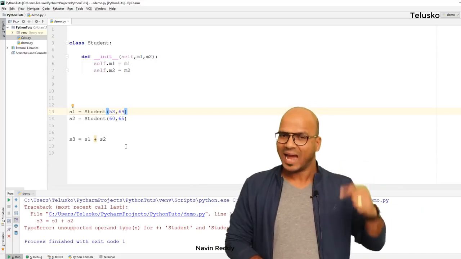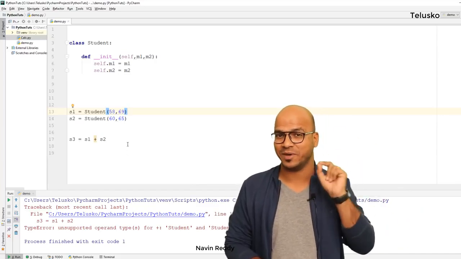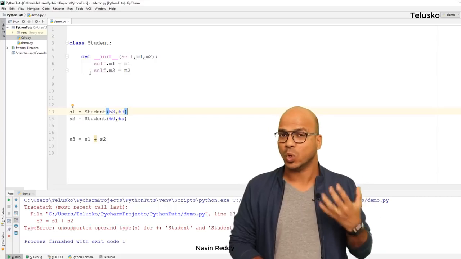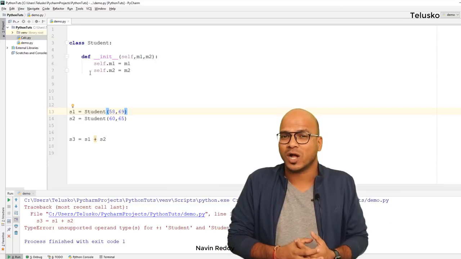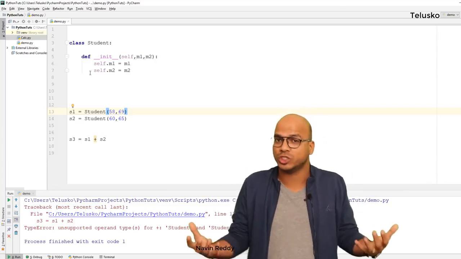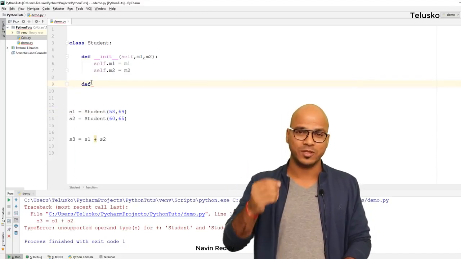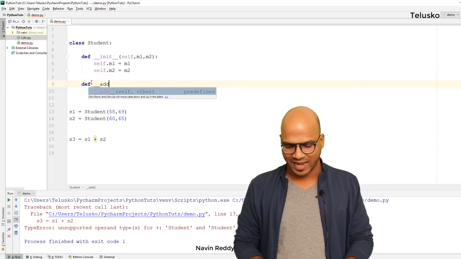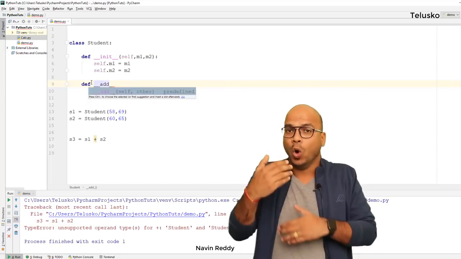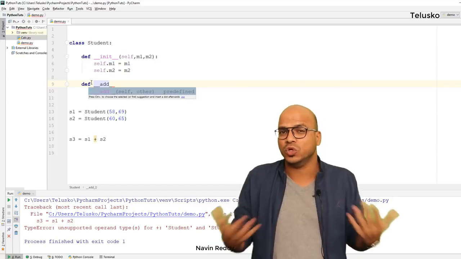If you remember, behind the scene, even if you use plus with integers, it will be calling an add method. But if you see our class, we don't have that add method, right? Because if you say s1 plus s2, how will Python know what to do? That's where you have to define it. That's where you have to say, hey, the moment anyone uses plus on a student, you need to call this method called add. So you can overload the operator and change the definition for it. You can define anything you want.